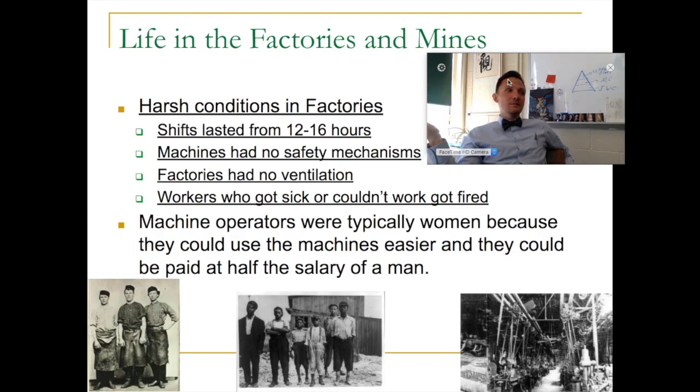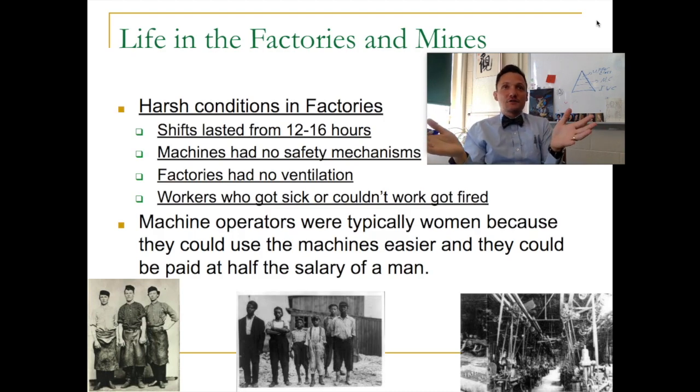Why did nobody want to work in them, Mala, AP? Why did no one want to work in the early factories? Bad working conditions. Not safe, no? Because they reminded them of something. They looked like something else. What did they look like? No. Why did we immediately say slaves? Like, so the factories looked a lot like, you know the answer, Jules? Prisons and poorhouses, right? They were these huge brick buildings that had limited to no windows on them, right? You knew the conditions inside of them weren't that good.